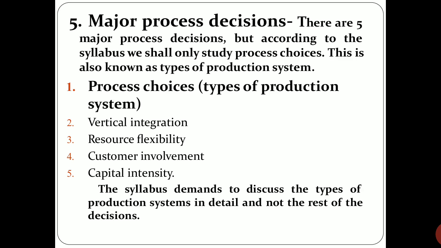So process choice is the type of production system. That means if I am a manufacturer and I want to produce a product, then before me there may be various alternatives available. I can produce A with a P process, it may be Q process, it may be R process, it may be S process, any kind of processes. Whatever alternatives are available, they are always there and we can choose out of them, right? And that choosing of the process is said to be the process decision, right?